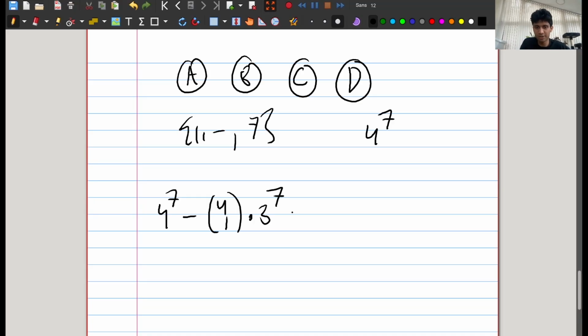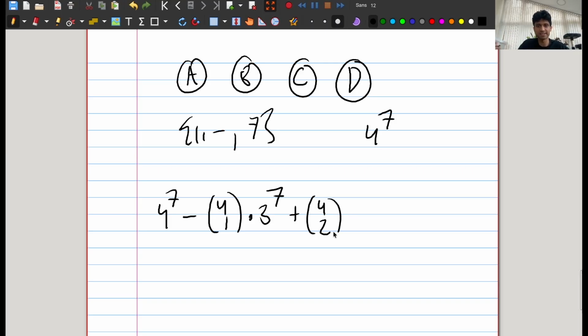So how many ways are there to do this? Well, there's 4 choose 2 ways because you choose 2 of the teams, say A and C. And then there are 2 choices for each of the 7 dwarfs, so it's times 2 to the 7. But then, by the same logic, we've now overcounted the case where at least 3 of the teams are empty. So we now need to minus 4 choose 3, times 1 to the 7, because now the dwarfs only have 1 choice. They just go in the team which is chosen to be non-empty.